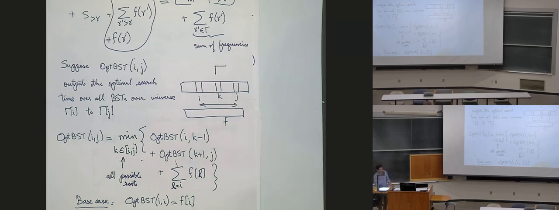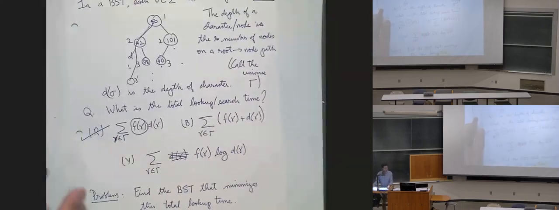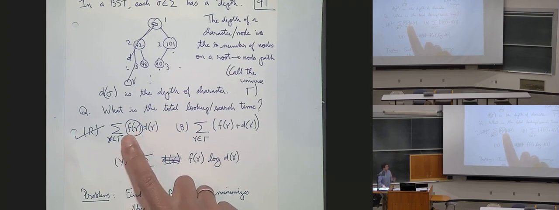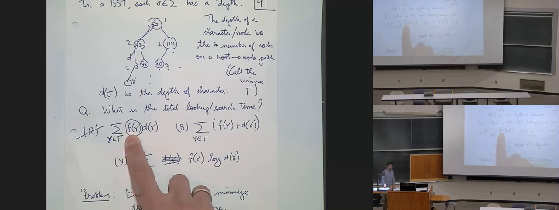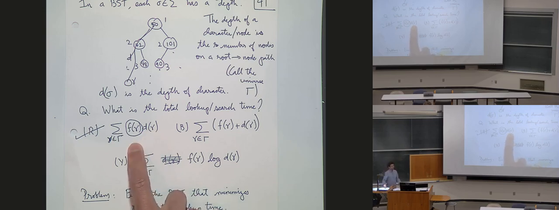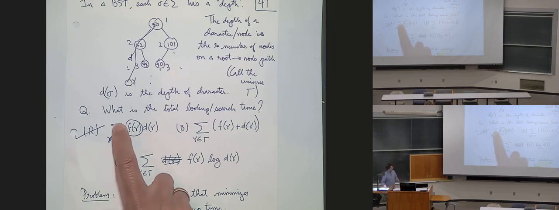I have a few minutes, so let me sum up everything that I've said so far. The way to really look at this problem when you step back is to think about the formulation as given over here. To me, that is the clearest way to formalize it. I'm given a frequency, and I need to find a tree so that this weighted sum of depths is minimized, where the weight is given by the frequency. This gives you the total lookup or search time, and you need to find the tree that minimizes this total cost.